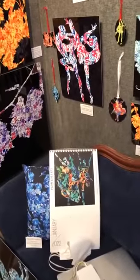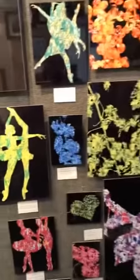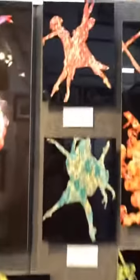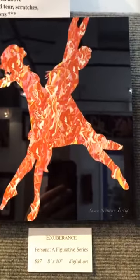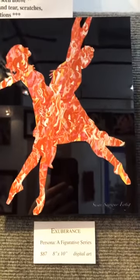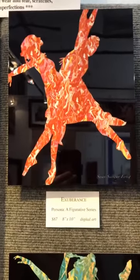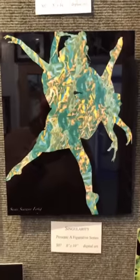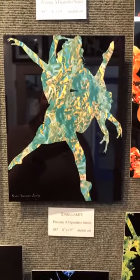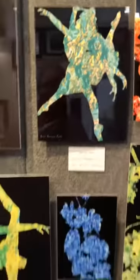I also have some fun items — a few calendars still in the studio for 2022. These are actually 8x10 open edition prints. I have 4 or 5 of these around the studio. These are brand new works that I created last year, so I'm super excited. I've been printing some new pieces so that I could bring them into the studio.